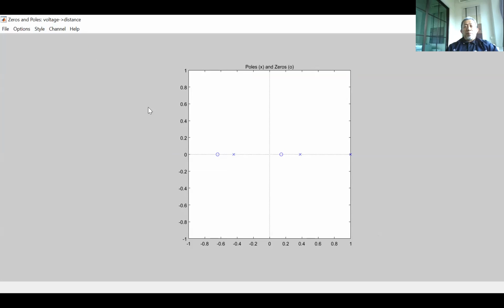Disable the zoom, and you can get the values there: zero minus 0.642, poles minus 0.4426, positive pole 0.3788, and the third pole is 0.9995, but still not 1.